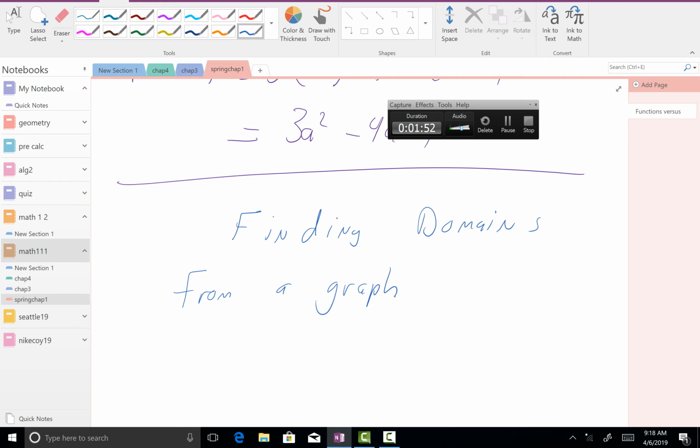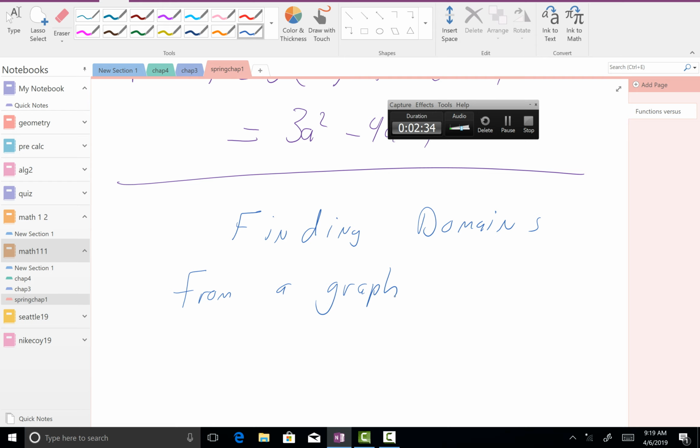So I'm going to type y equals, and start off with a line because it's the simplest one. Here's a line. Domain is x's, right? That's our inputs. So if I were to draw a vertical line straight down at every single x, all the way, we'd basically have a solid screen here. Every number on the x-axis would be covered.